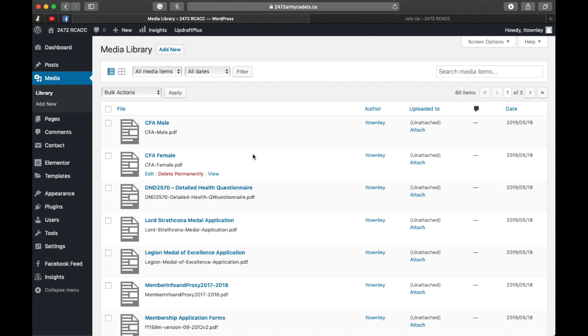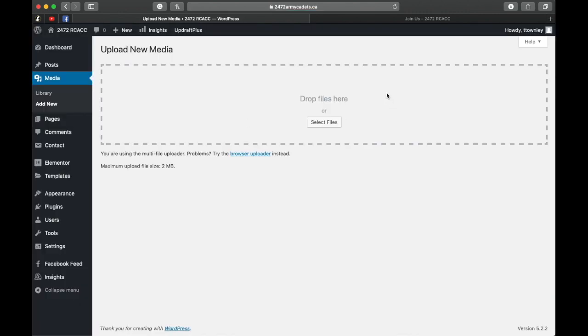So what we're going to do first is add something really simply. Just go to Add New. Then you can drag the file on, or you can select a file. I'm just going to drag a file on here, and it shows up down here, and it shows that it's done. And this one is the CFA mail. I put 22 on the end because I know that this file is already in there. And what you're going to do is go back to the library.